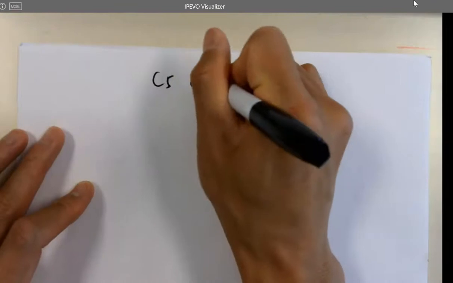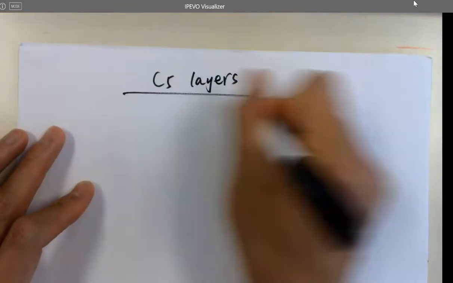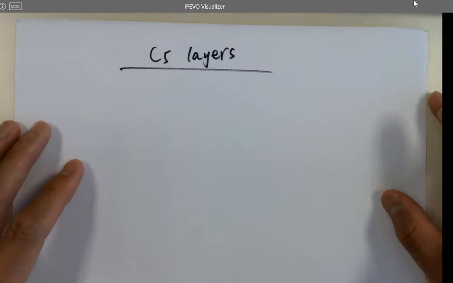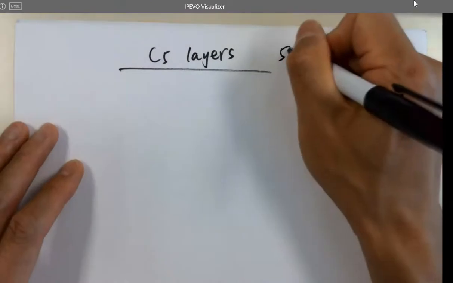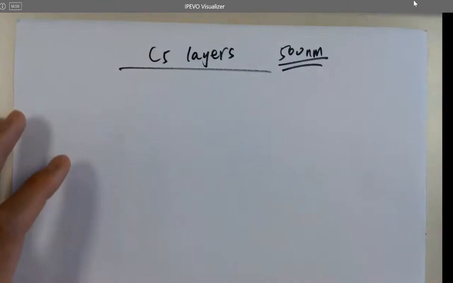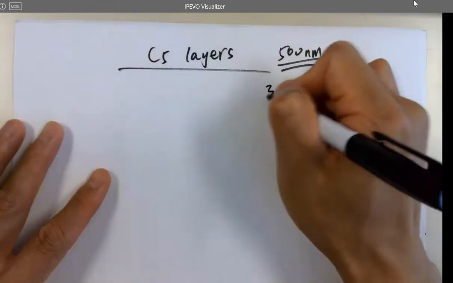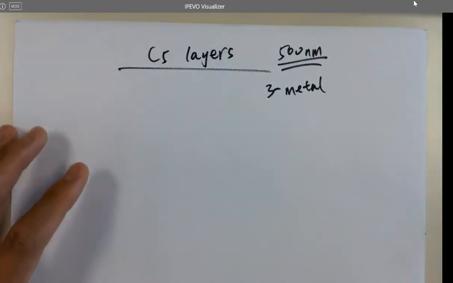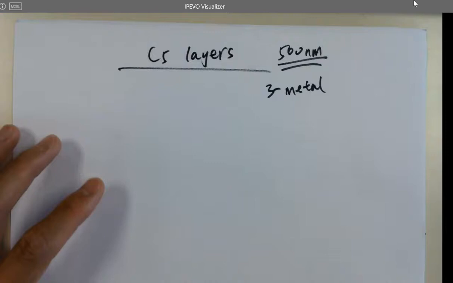C5 layers. Not all CMOS processes have the same number of metal layers, but C5, which is a 500 nanometer technology, was very popular 40 years ago and has 3 metal layers. So 3 metal layers, metal 1, metal 2, metal 3, right?